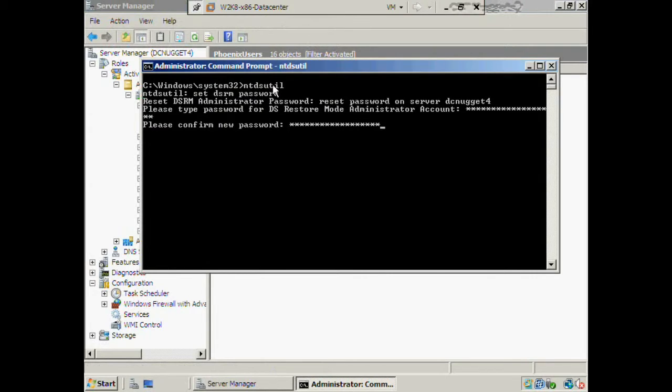Now then finally, I want to show you something else that I can do, and that is to change the local DSRM password, the Directory Services Restore Mode Administrator password. Now, you might be thinking to yourself, James, why do you need to do that? Because last time you restored an Active Directory object, you did so using your trainer account. Well, the fact of the matter is, I had the trainer account with cached credentials on that machine, so I was able to log on.